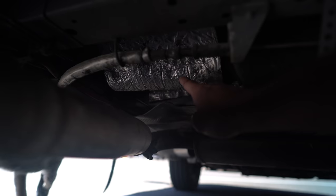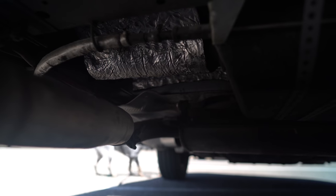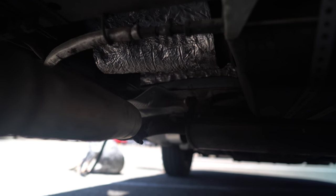So underneath this heat shield is where the shower drains out and feeds into the gray tank. The exhaust is right here, so I wanted to put the heat shield over it so that we didn't have any problems with it melting or warping the drain or anything like that.